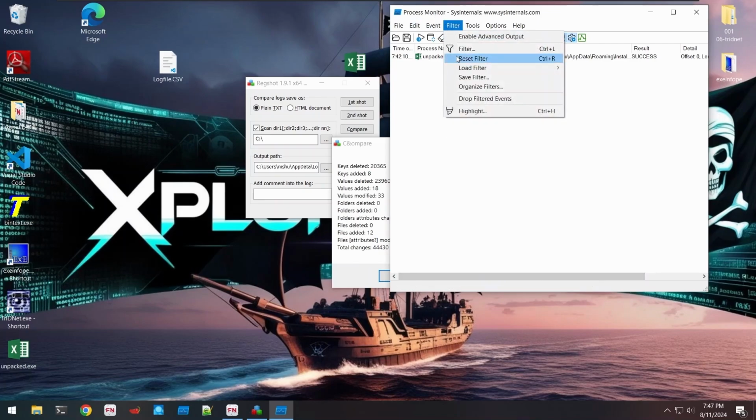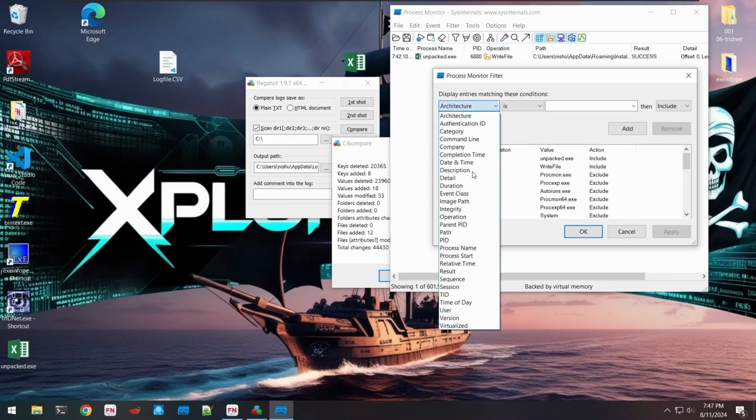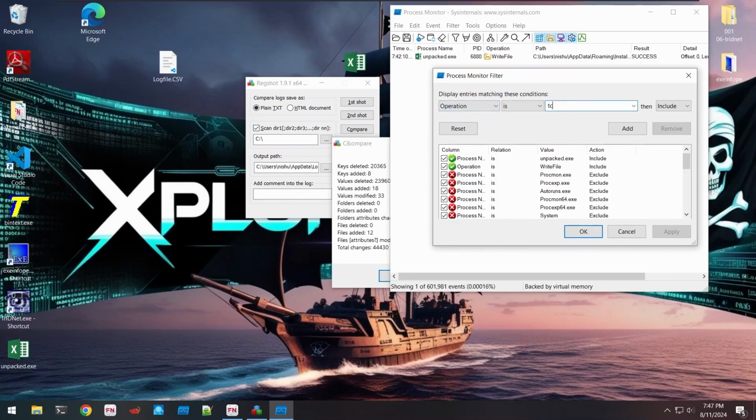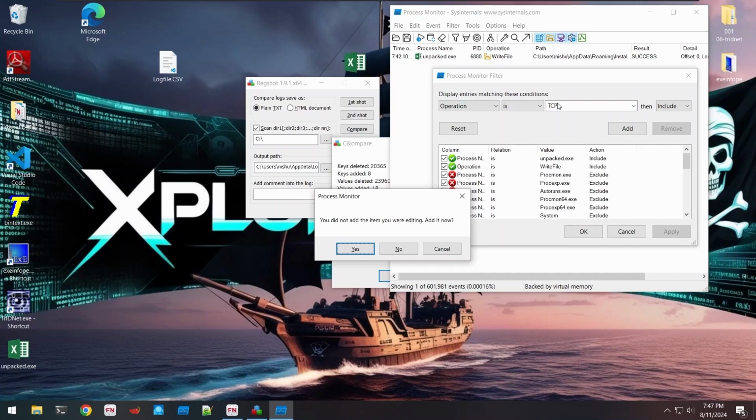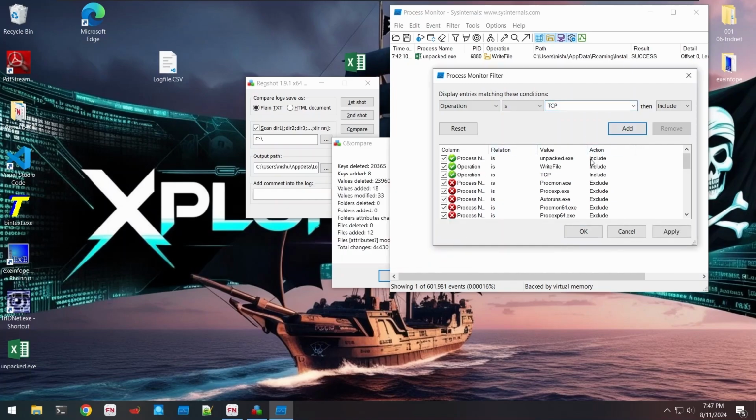And another filter you can also apply is the operation. Here we will search TCP, and we'll add it, and we can also search UDP.